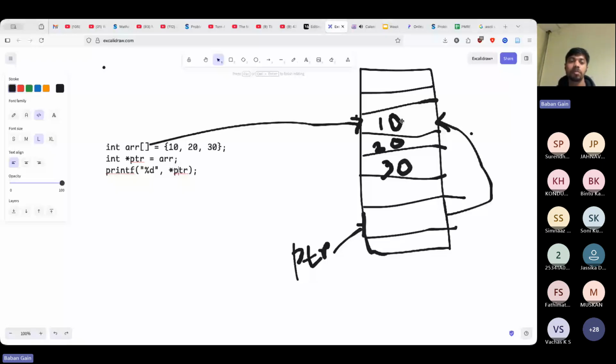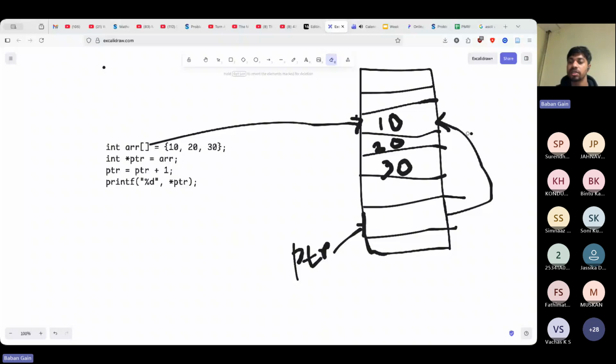It is 10. But let's say I'm incrementing the pointer, that I'm saying pointer equal to pointer plus 1. By that, what I mean to say is that earlier you were pointing to this direction, but now go to the next location. I was pointing at this, but now the next location is this.